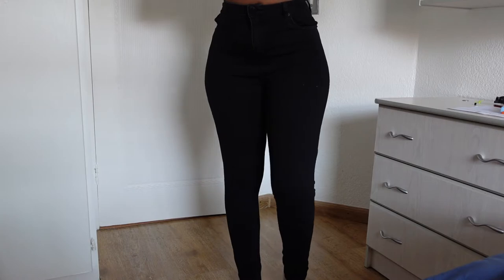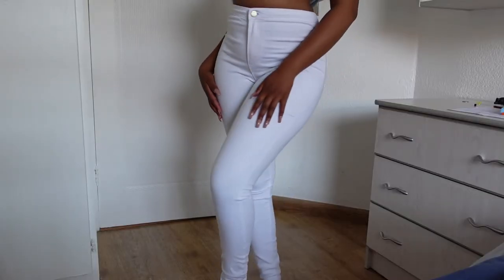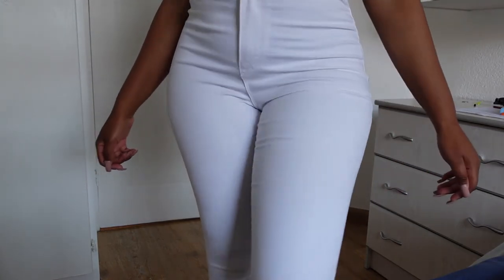The previous jeans are from Primark. My last two favorite pairs are this white one and this black one. The black one is from Mr Price, the Oak Ridge range — pretty much like the blue ones just in black, really good stretch, and they look good on the body. Everyone needs a pair of black jeans. The white pair is from Primark like the light blue ones — really good fit, a lot of stretch, very comfortable. White kind of makes you look more full, and these look really good on the body as well, a 10 out of 10.